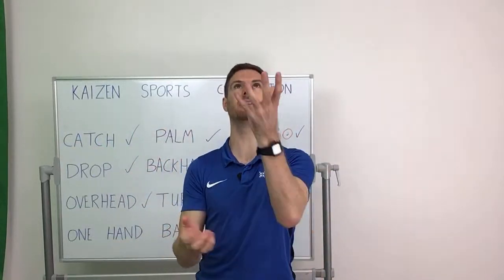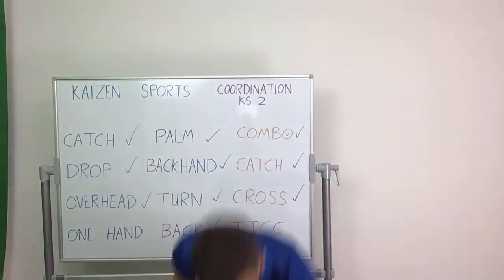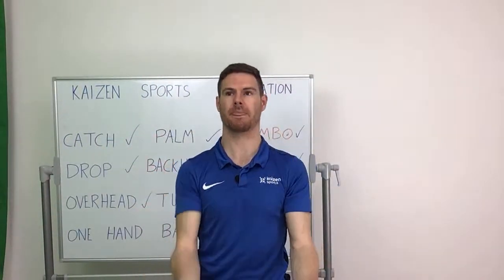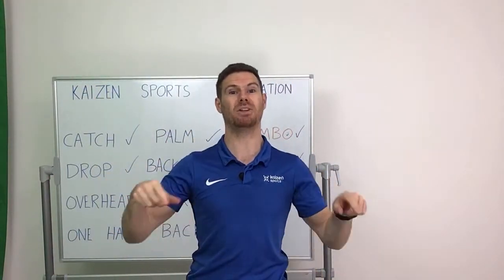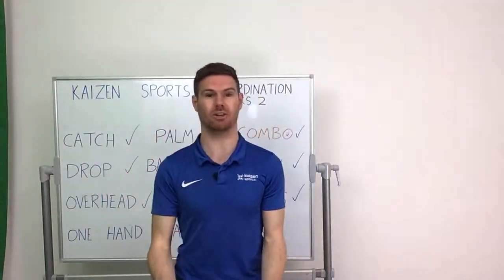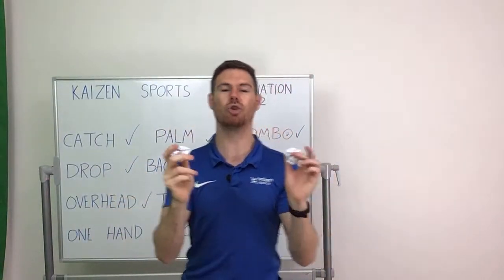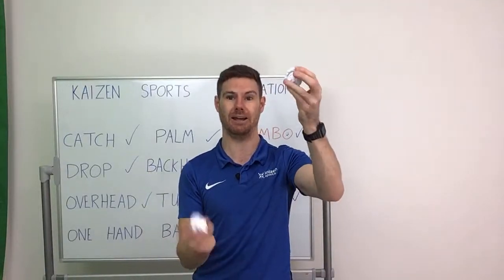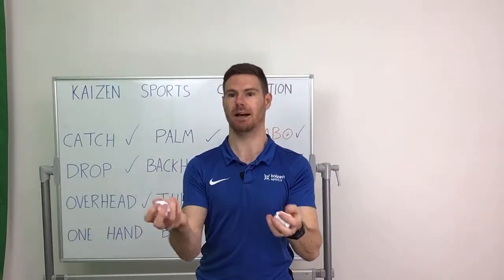If you fail and drop the ball, fine. If you succeed, fine. We're here just to practice and get better. There might be somebody in your class that can actually juggle, in which case they can use those transferable skills into this activity as well. And if you can't juggle, this is the start. If this is too difficult, there's a little secret that'll make it easier: just do one throw. As it travels through the air, you're going to swap the other ball — just like that. So we've got one hand doing the throwing, and the other doing the catching and the passing over.